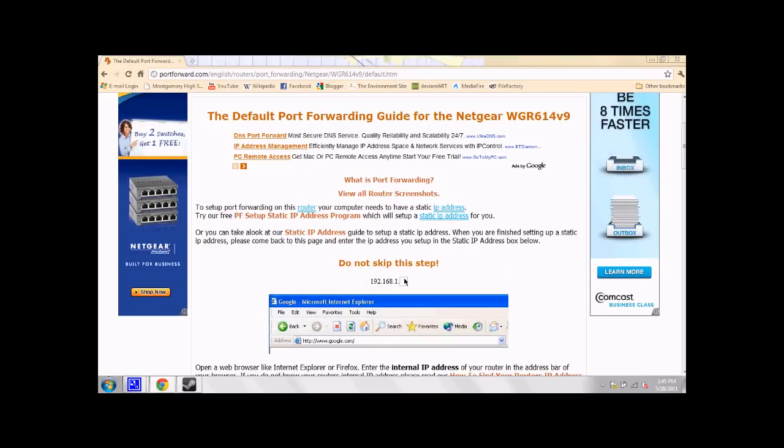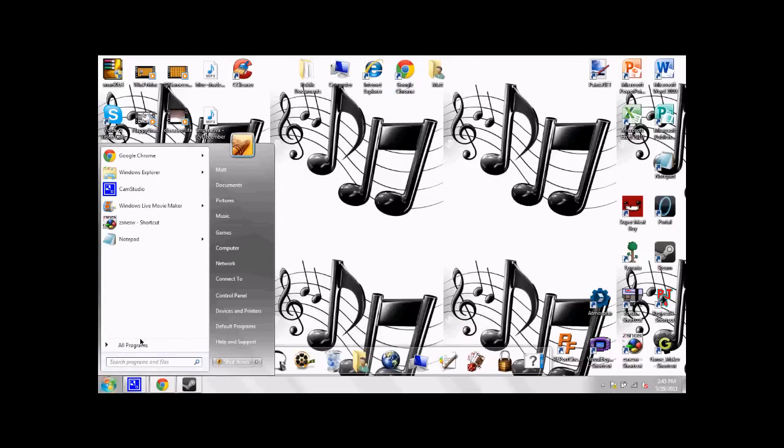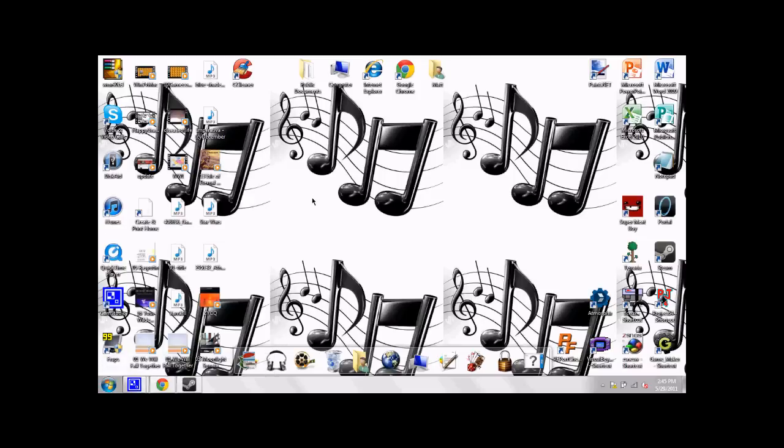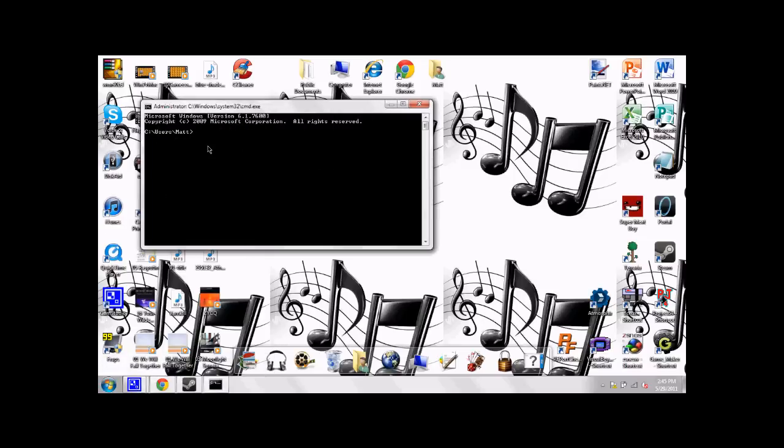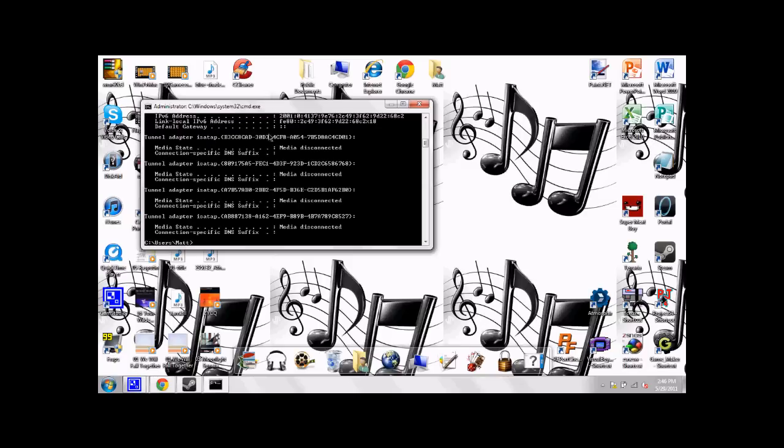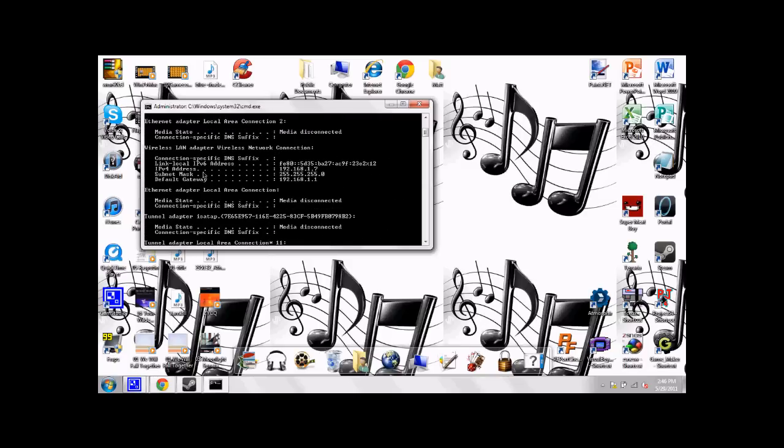Before you can actually see what the instructions are, you have to do one other thing. You have to go into this program called CMD. It comes on every single computer. And on here you type ipconfig, meaning IP configuration. You scroll up until you find IPv4 address and default gateway. What you need is the IPv4 address, and you find this number.